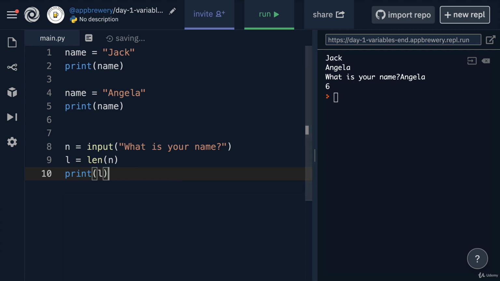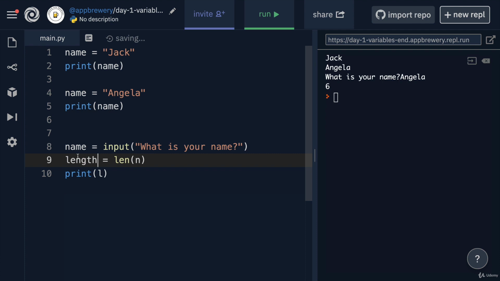But there's a couple of rules that you should probably follow. And the most important one is to make your code readable. Because if you come back to this in 6 months, 12 months, n and L is not going to have a lot of meaning for you. So try to make sure that it actually makes sense to you.